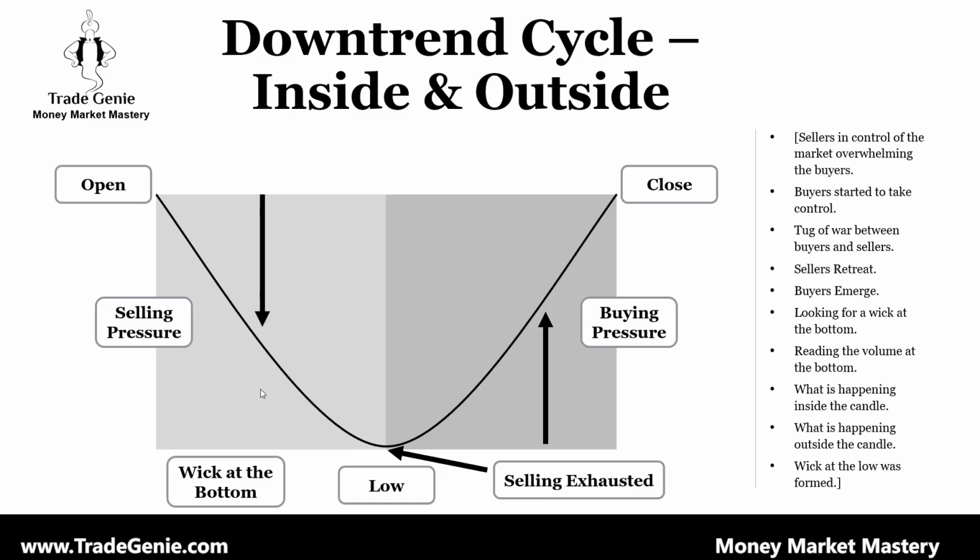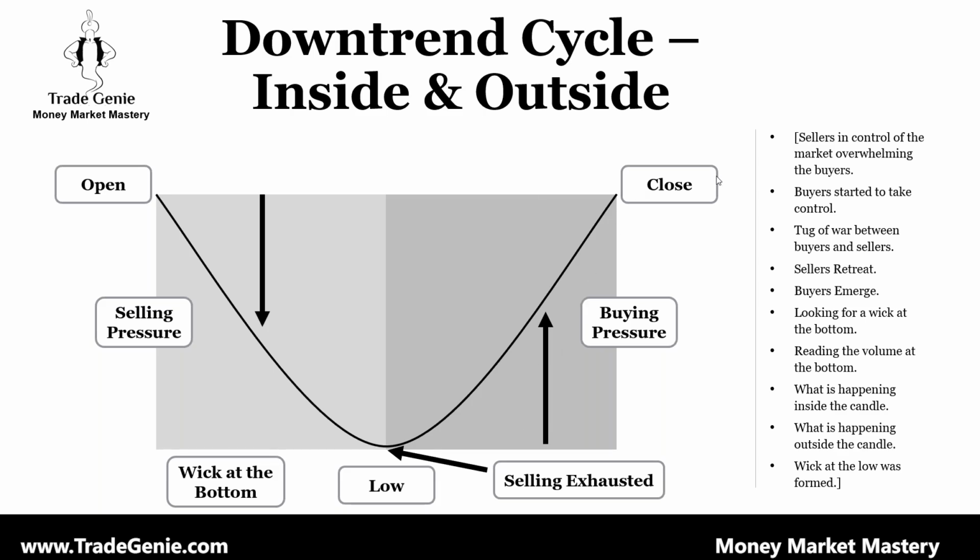The buyers cannot absorb all the selling, and that's why the price is lower. So there is more selling pressure than demand: less demand and more supply. When supply is more and demand is low, the stock drifts lower, and eventually it creates some kind of a low, and then it starts to move up. It keeps moving up, the buying pressure builds up, and then it goes up and closes at a certain price.